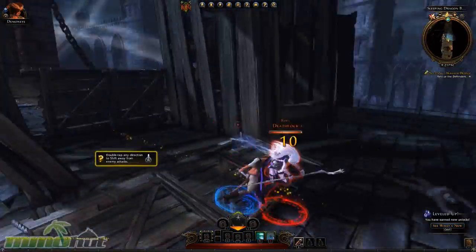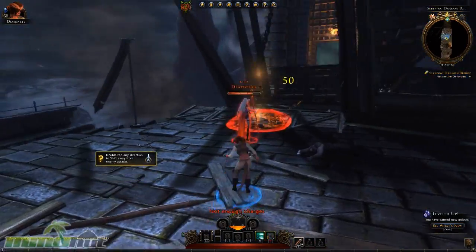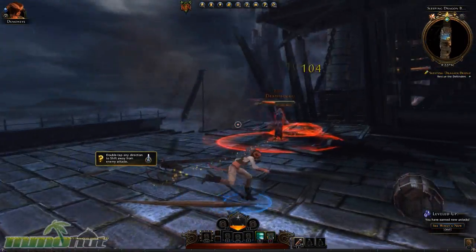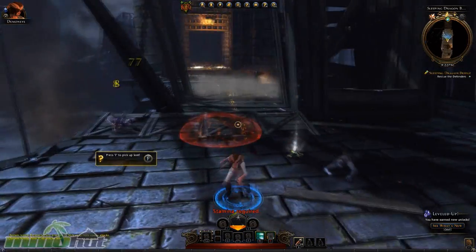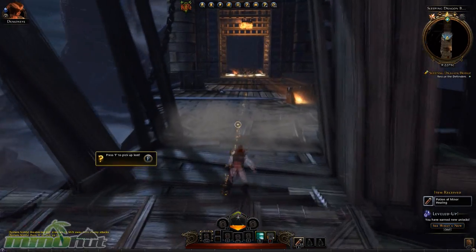I figured I had to kill this lady. Just slap her in the back of my invisible nunchuck, or the back end of my dagger. So she indicates where she's going to strike with this AoE, and I just roll out of the way. That's a cool looking effect, though. I'm not going to go in that AoE that's still there, but she's dead anyway, so I'm not really worried about it any longer. Press F to pick up loot.